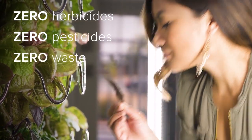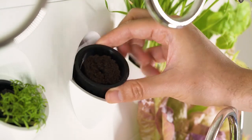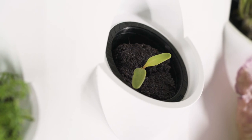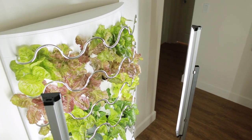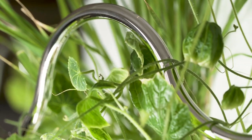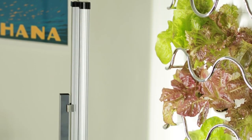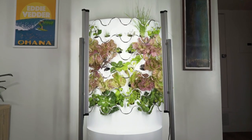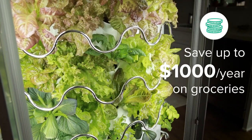Because it's a fully self-contained indoor system, iHarvest uses zero herbicides, zero pesticides, and generates zero waste. Plus, iHarvest is easy to use — simply place the seeds in the net cups, fill with water and nutrients, and watch your plants bloom and grow. The lights and watering cycle are fully automated, so you don't have to worry. The iHarvest trellis system supports any hanging or grasping plants, while energy-efficient LED lamps highlight your garden's natural beauty with a stunning full-spectrum array of light that your plants love.